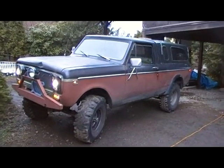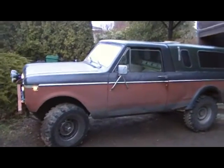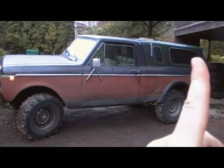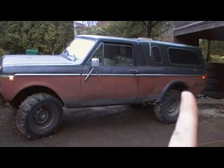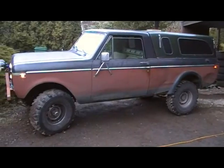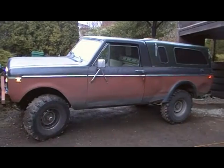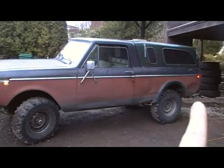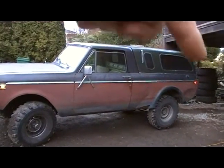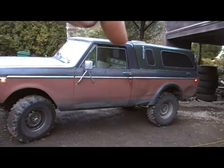This is an International Scout Terra. It is their pickup version. I'll give you a little background on Internationals. They made the Scout 2, and it was about 18 inches shorter, and it had the full top on it. They did make some half top with the steels on it. In 1975, they quit making their full-size pickups and Suburbans called the Travelall, and so they offered two versions of the Scout that were longer, 18 inches longer wheelbase. One was called the Traveler, and it had a full fiberglass top, and then the Terra, which is this fiberglass half top.